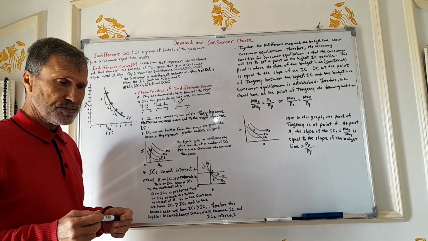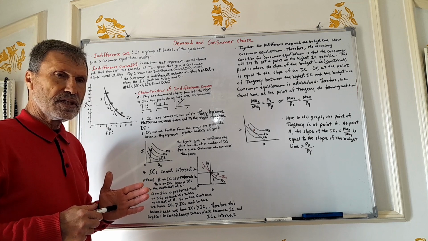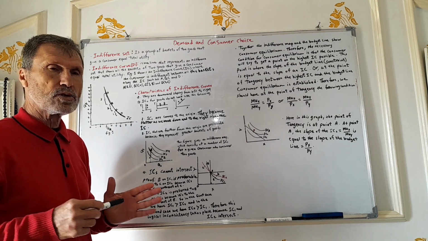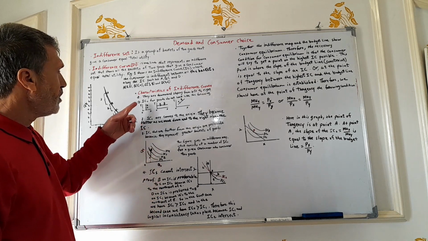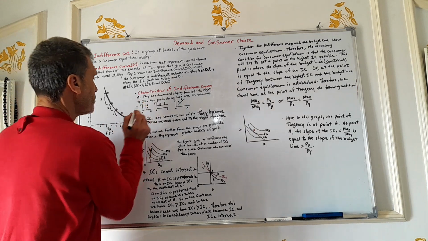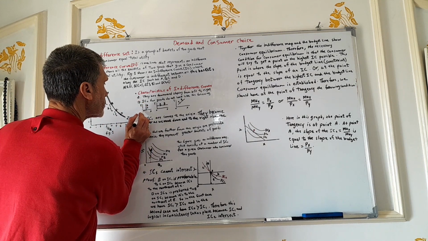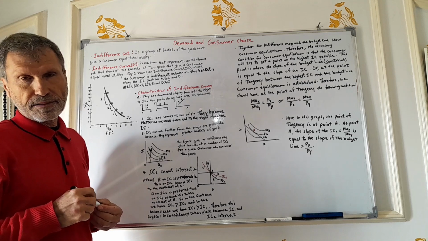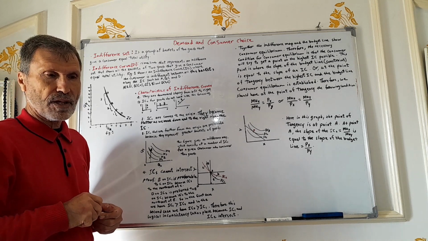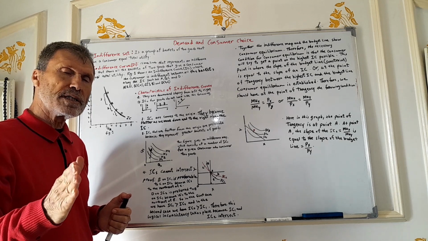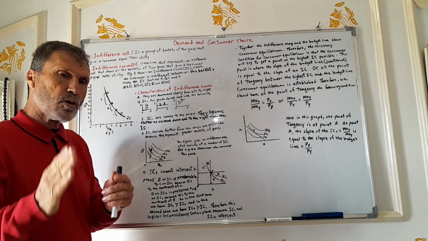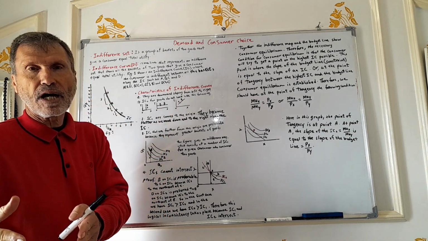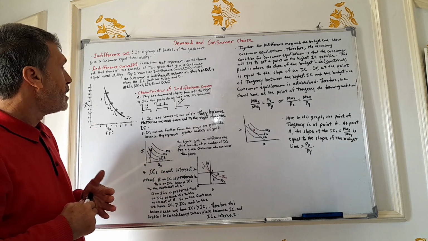Of course, an indifference curve has certain characteristics. What are those characteristics of indifference curves? So the first characteristic, number one, is that they are downward sloping from left to right. Remember that the assumption that a consumer prefers more to less, or that more is better for the consumer, dictates that the indifference curve is downward sloping from left to right.